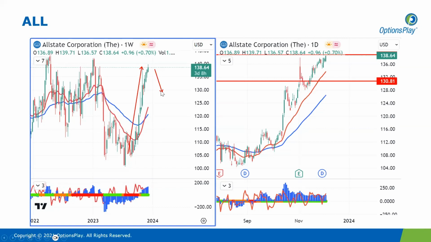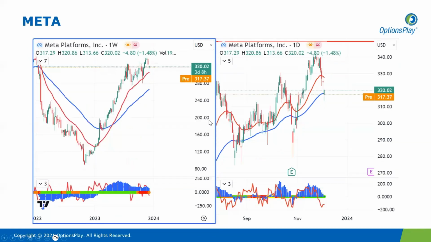And of course, you do want to diversify your portfolio when it comes to directional trading. You don't only want to be bullish or only want to be bearish. And I think Allstate, where it's currently trading at, does provide a nice bearish entry point, especially for diversification purposes. Again, because most of the ideas that we've discussed today have been bullish. So let's see how price reacts to 140, 145 over the next few weeks. But I do think we could be pulling the trigger on this soon as a bearish idea.